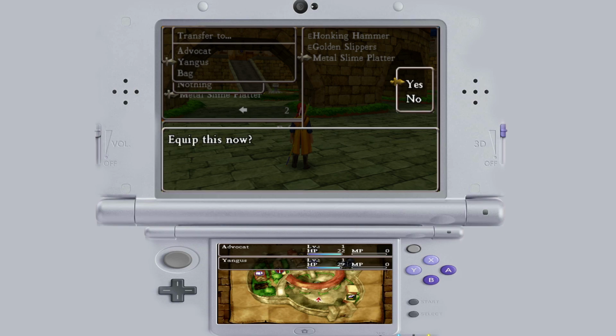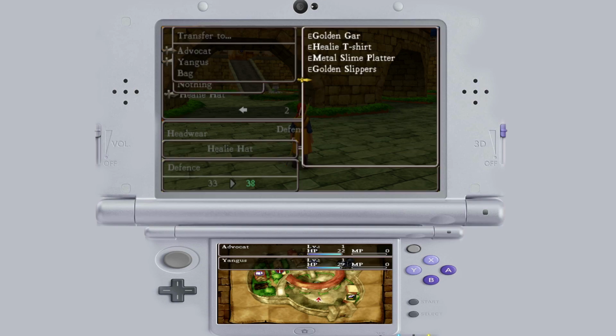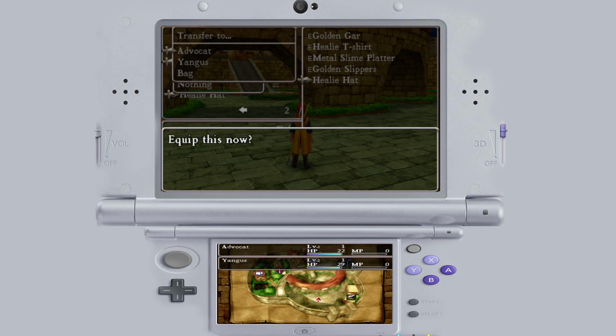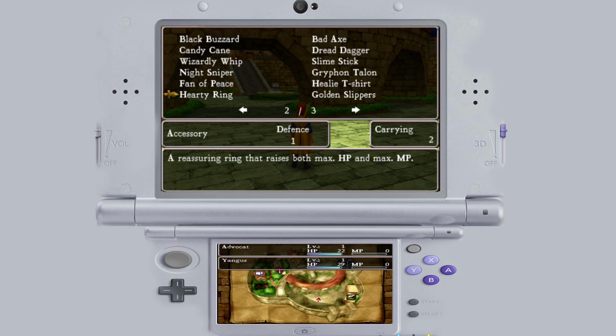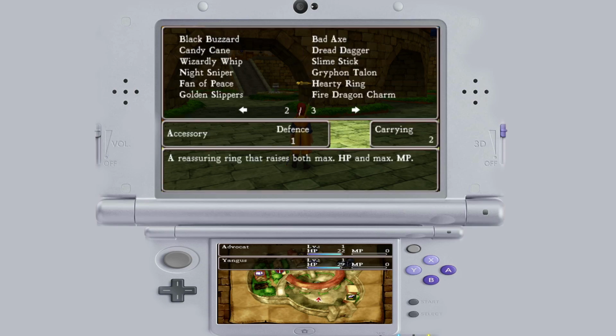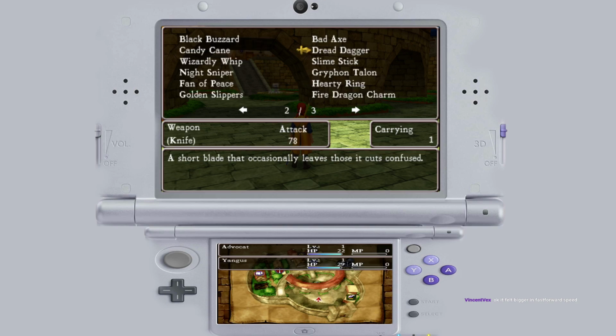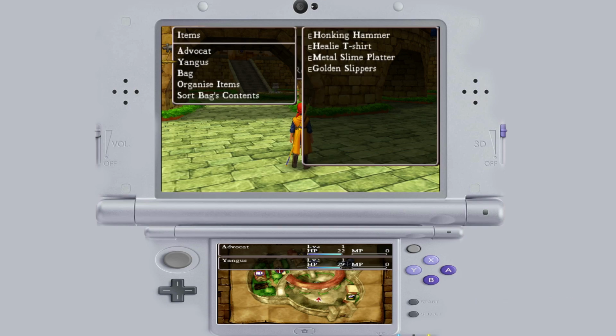Let's go into Yangus. We'll do the Healy hat. Hardy ring, we're gonna wait on that. Healy t-shirt, that's going to Yangus as well. What are you fishing for, if you don't mind me asking? Okay, so what is he missing? A hat. We can get a hat in the cave.